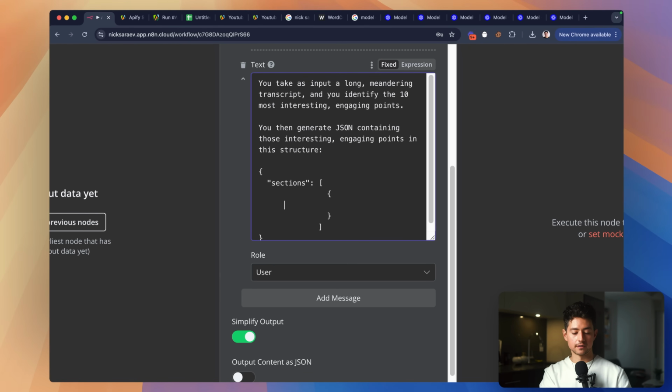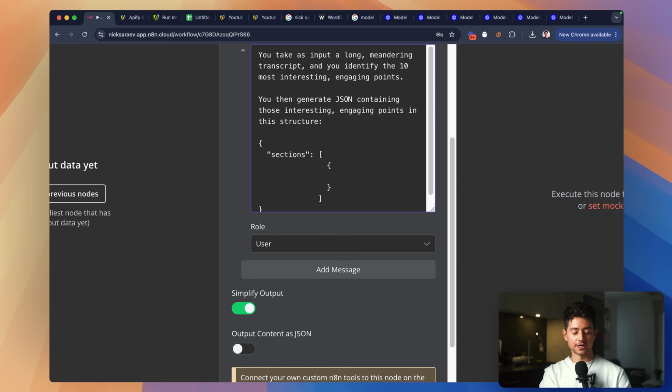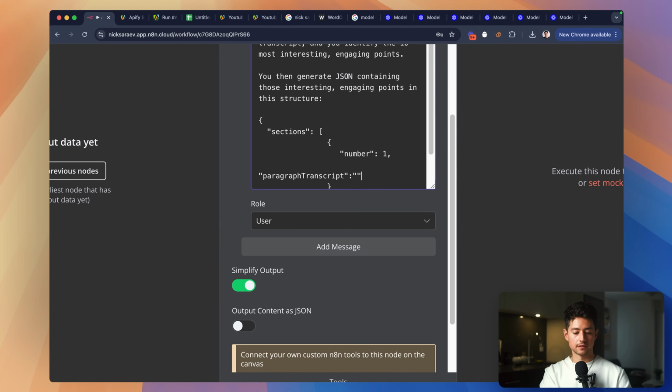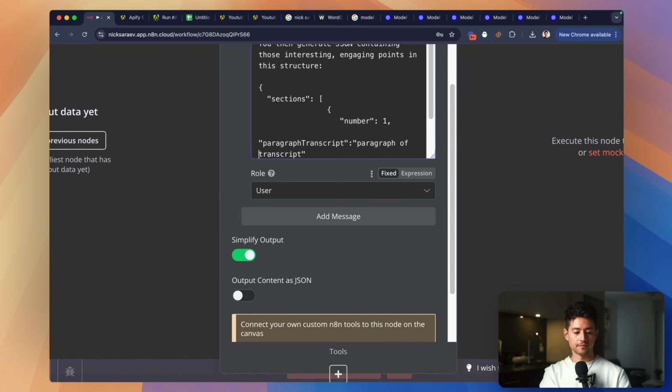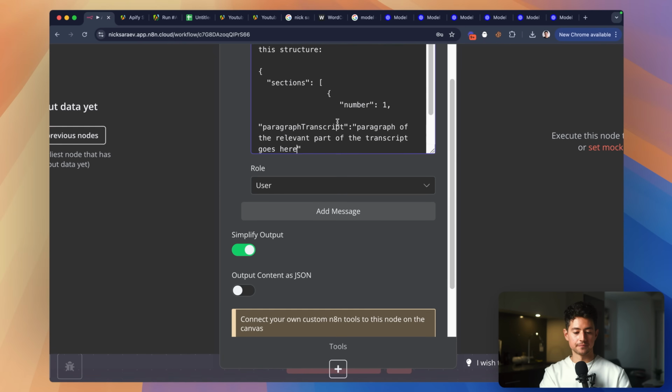We're going to have number, and then I'm just going to put 1. Then over here, I'm going to say paragraph transcript, paragraph of the relevant part of the transcript goes here.